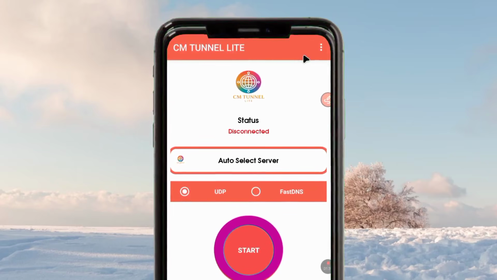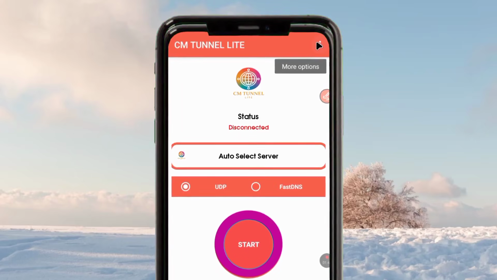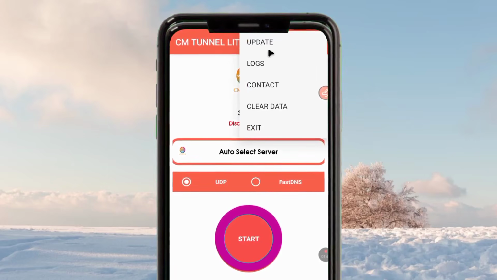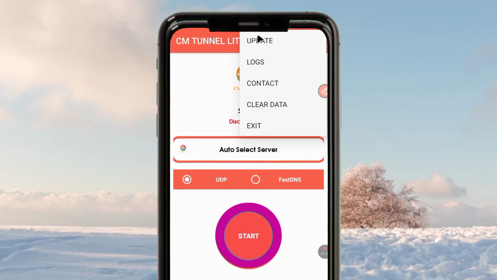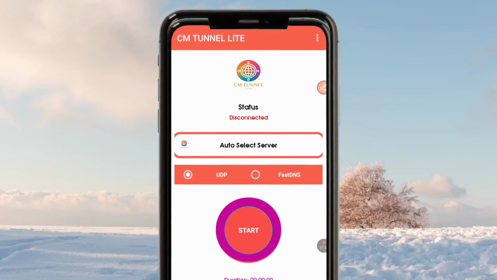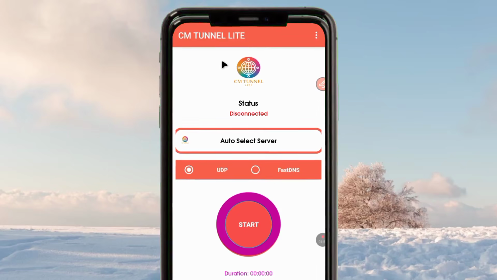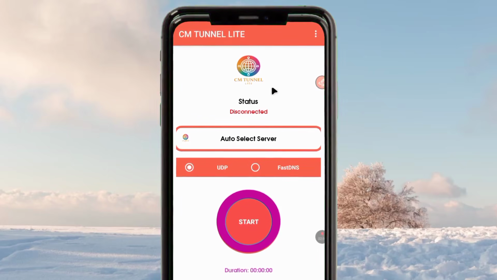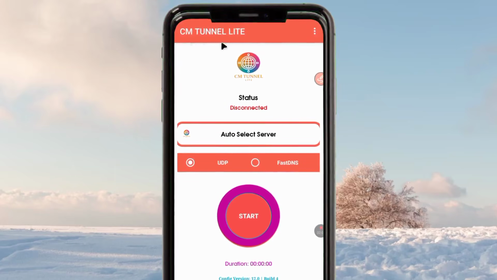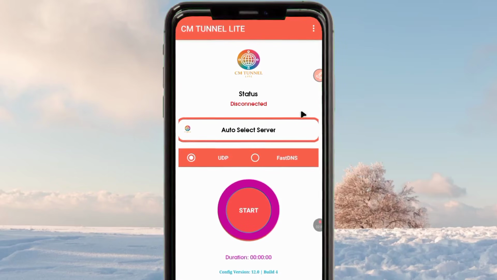And when you reach the app interface, you are required to carry out some simple settings. So you tap where there are the three buttons in the upper right corner. From here you opt for updates. When you tap on updates, the app will start to check for the available updates, and it will be updated to the latest version. This helps the app to provide you with the best speed, the best service, and its newly configured settings so that it can work as it secures your connection.